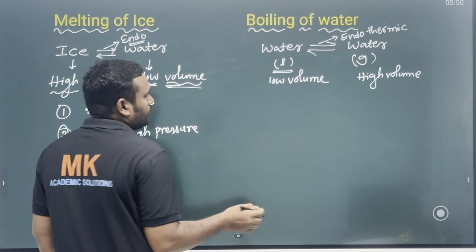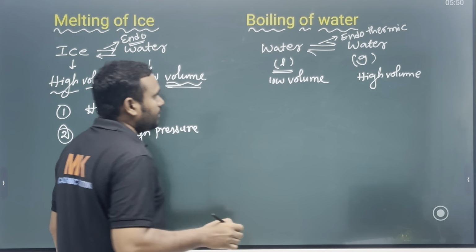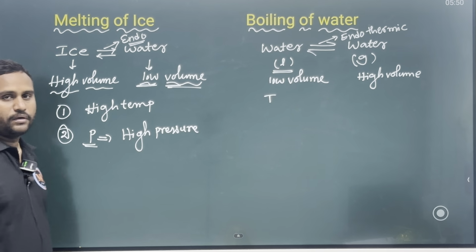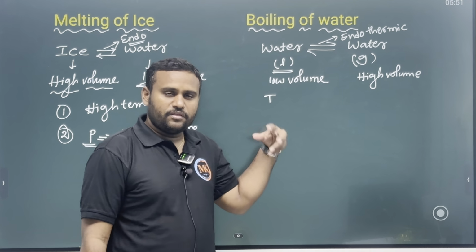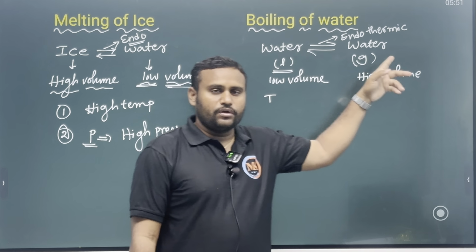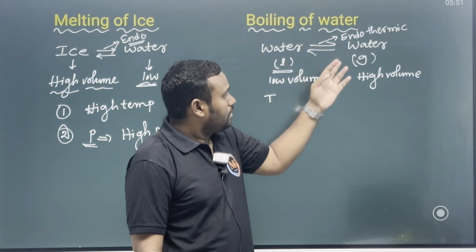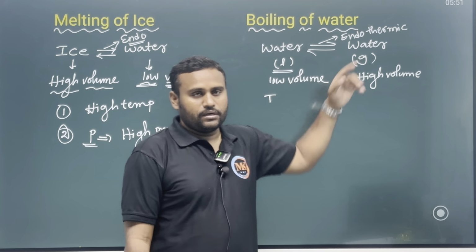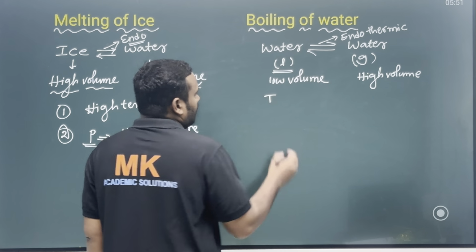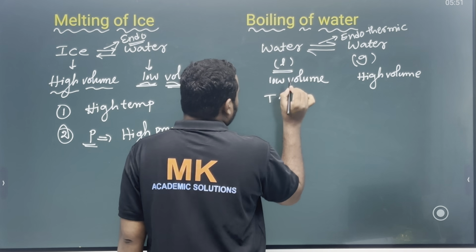So here, what about the temperature for endothermic reactions? We know already, for endothermic reactions, high temperature is required. Means when you supply more amount of heat only, the water is going to be converted into gaseous state or water vapor. Means liquid water is converted into gaseous state. So temperature should be high.